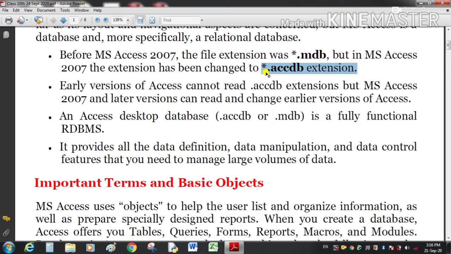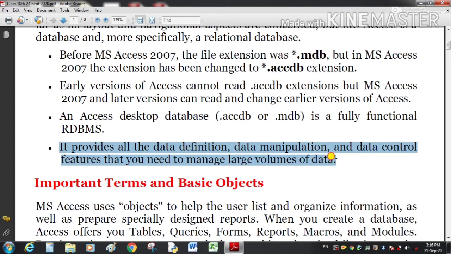Okay. MS Access provides data definition, data manipulation, and data control features that you need to manage large volumes of data. So what are these features? They are part of structured query language, SQL.